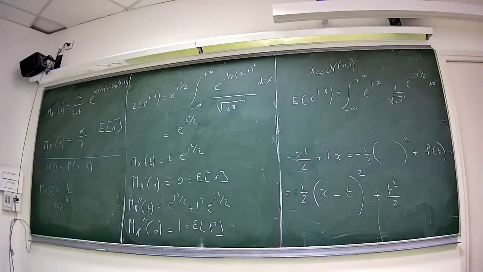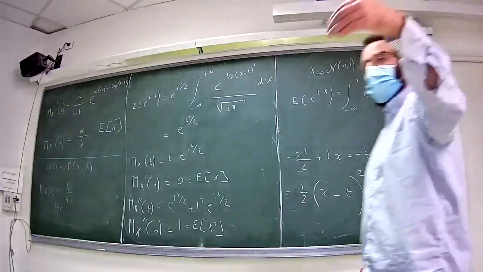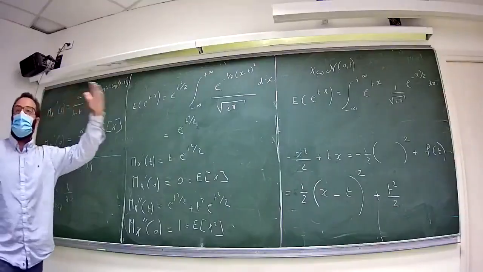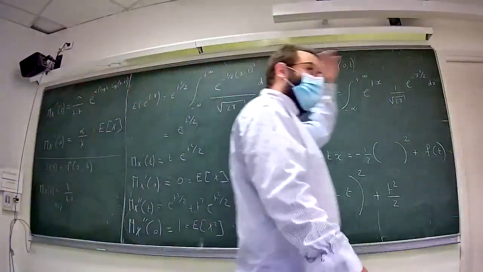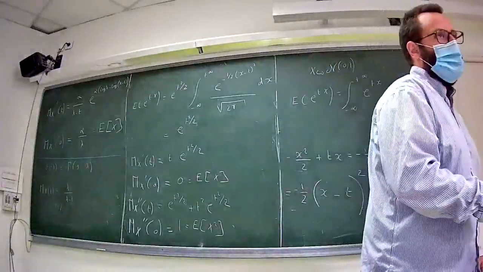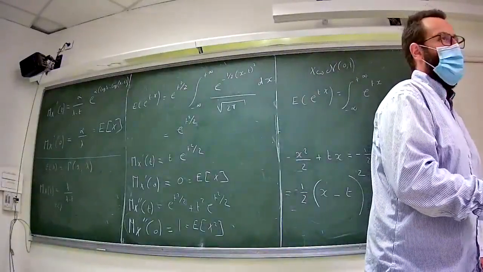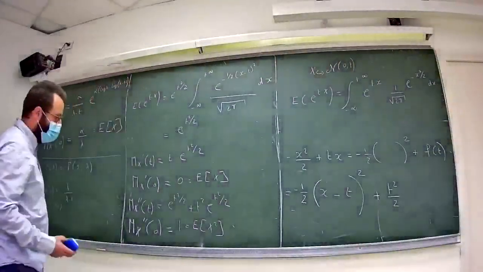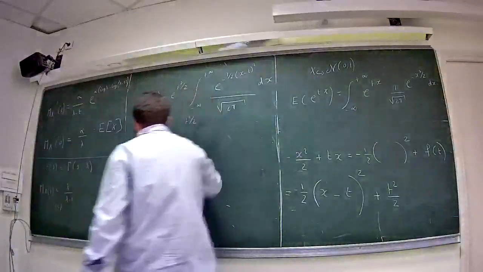And to be sure that it is differentiable, I just need to impose that the moment exists, in fact. So if the expectation exists, the moment generating function is differentiable at 0, and its derivative gives me the expectation. If the expectation of x squared is finite, then the moment generating function is twice differentiable at 0, and in order to compute it explicitly, I just have to compute the second derivative at 0, and so on. Here it's not that complicated, because it is a so-called theorem in probability theory. And I just want to show you quickly what this is.